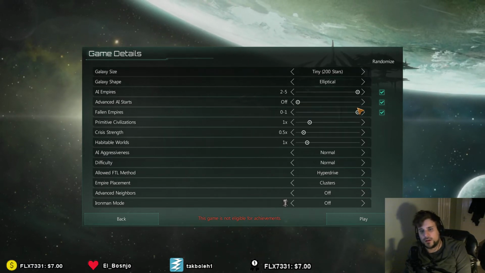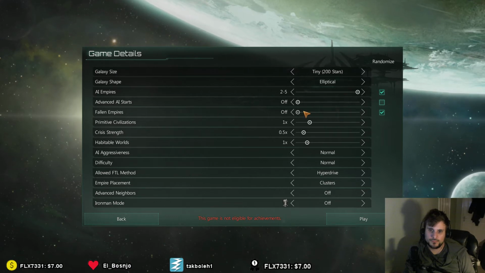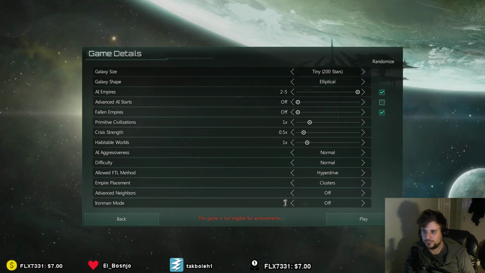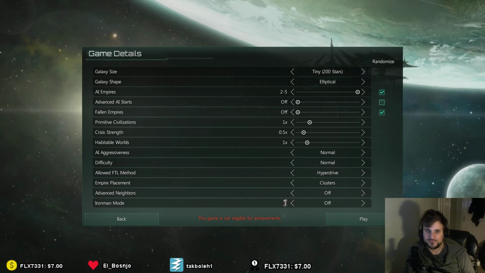Okay, they're going to be better than you at the beginning. That sounds good. Fallen empires are like advanced AI, except that they're going to stomp you at least until you're in the mid game, late game. Okay, we'll turn those off then. Imagine if you were starting as Bulgaria in Hearts of Iron 4 and you declared war on Germany in 1936. I get it. That's what you're going to be getting.